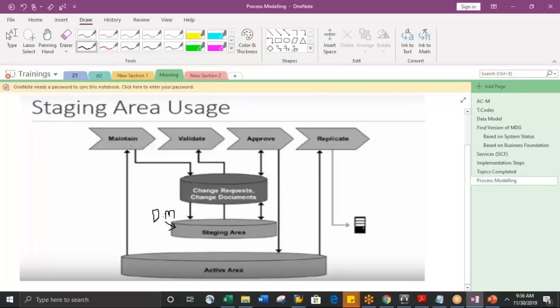Now to maintain, to validate, to approve, to replicate, everything requires a UI. So to create the UI, we would require UI modeling.